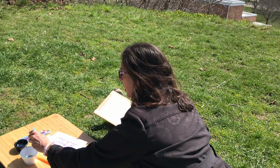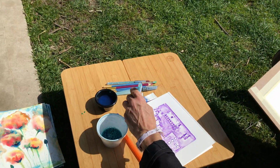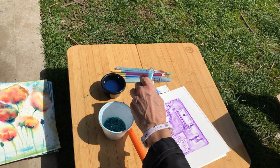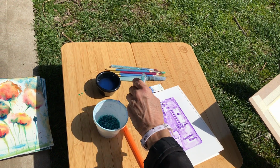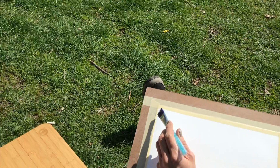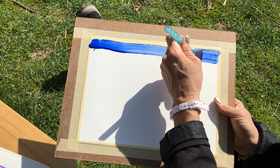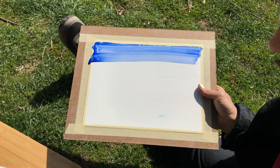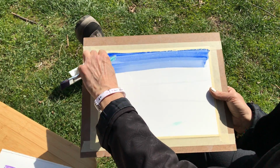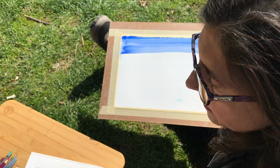the background. So what I would like you to do is get out your paints. I would start with a blue, maybe cerulean or ultramarine, and load up your brush with paint. Go to the very top of your painting, and then you're gonna pull with clean water. So you might want to also have a tissue near you to wipe that off, all right? And then get your paint off.